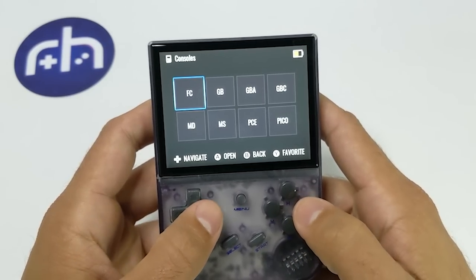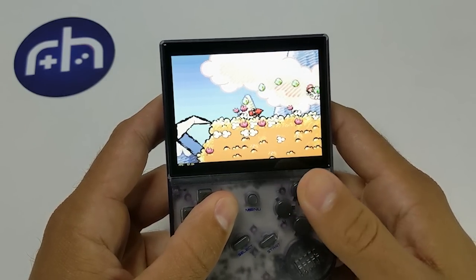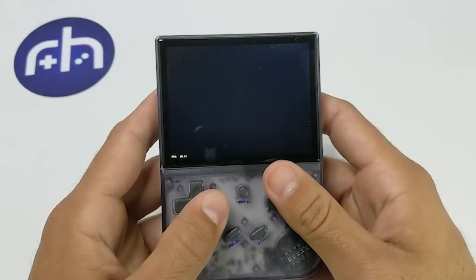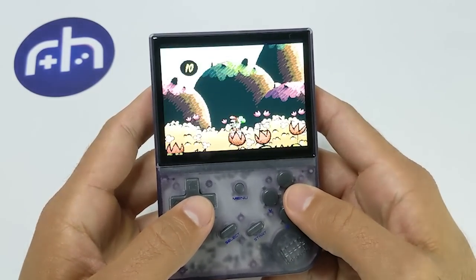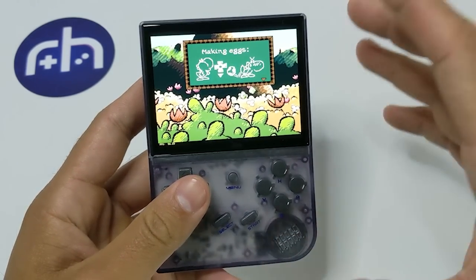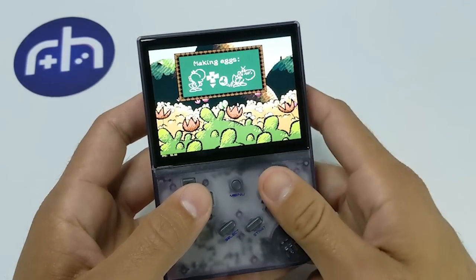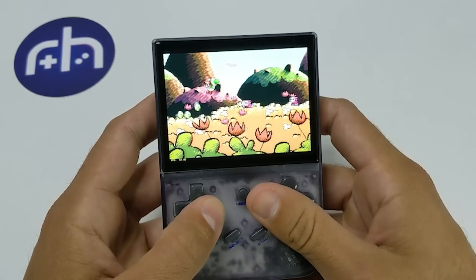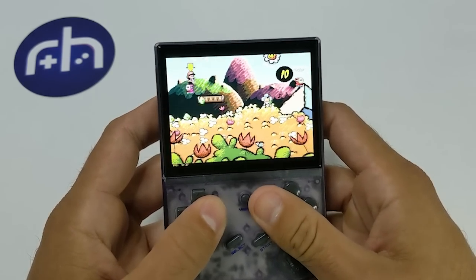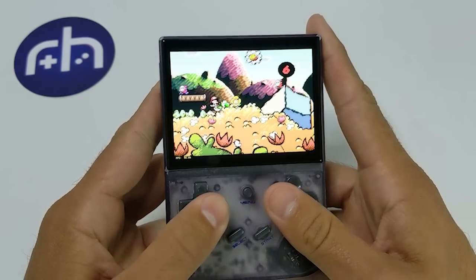The one we are going to get into is Super Nintendo, because there were a couple of hiccups there. So if we launch something like Yoshi's Island, you can see I'm just under 60 frames, but the game is completely playable — you won't even really notice it — which means that almost every single Super Nintendo game is going to run full speed. For the ones that you can't get a solid 60 on, there is an option to use a different core, though it's not currently supported from the launcher itself, which means you're going to have to launch that game from RetroArch, not from your system selection. And that's not a huge deal — there's honestly not going to be a whole lot of games that need it.